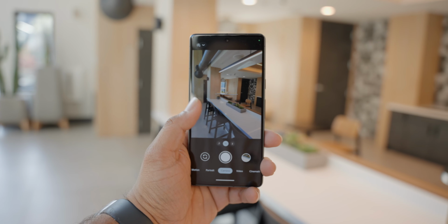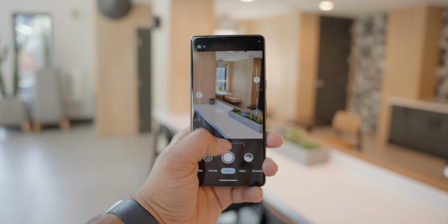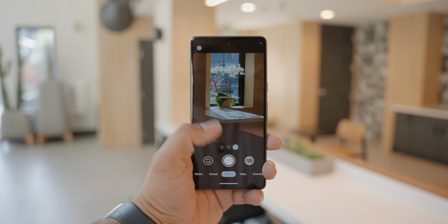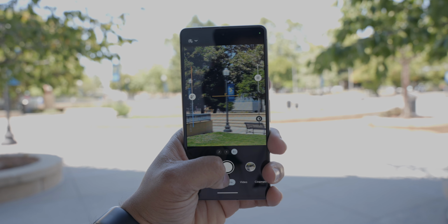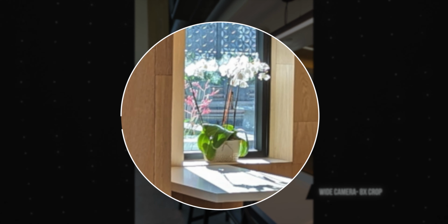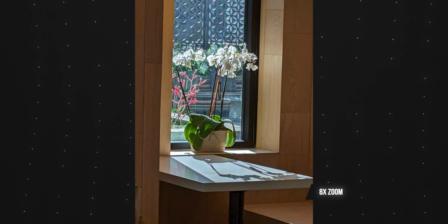I also mentioned earlier there's better zoom and Night Sight, both of which are nice to have when you need them, but I don't use them regularly. On the Pixel 7, the Super Res Zoom goes up to 8x, and on the Pro, it goes up to 30x. I don't digitally zoom very often since it's pretty much the same as just taking the photo at 1x and cropping it as much as I wanted to. But this has been nice to have, and it's really cool that Google can just do this with software.